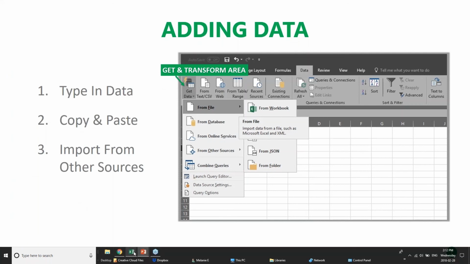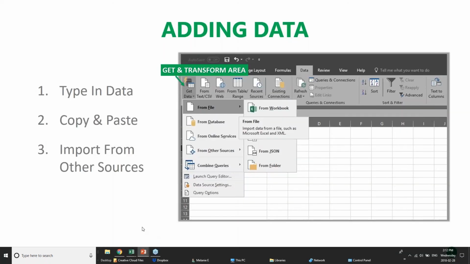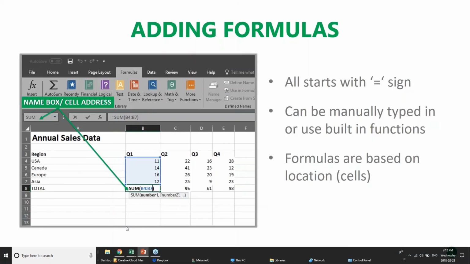Okay, great. Before we start doing formulas, let's just jump right into formulas because that's honestly my favorite part about Excel. So it all starts with the equal sign. That is the pinnacle of all formulas within Excel. And once you do the equal sign, you basically tell Excel, I want to do a formula.